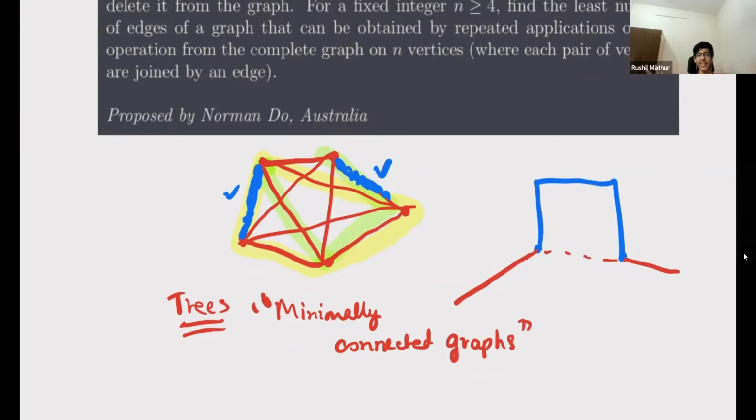So forget 4-cycle, there is no cycle in this. So at most the answer can be n-1. It can't be less than, sorry, n-1. It can't be n-2 or something because then the graph is just not even a tree. It means that with n-2 edges, I can't even make sure that the whole graph is connected.